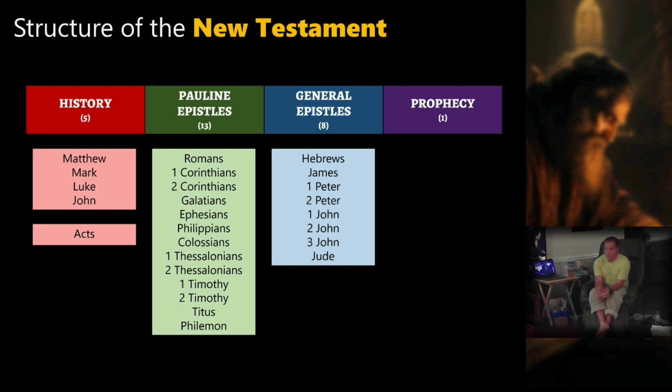And so James was written by James. 1st and 2nd Peter, written by Peter. 1st, 2nd, 3rd John, written by John. Jude was written by Jude, right? And once again, those are organized according to length first, and then also the person who wrote it. So James is the longest, and then 1st Peter is the second longest, and then 2nd Peter is put with 1st Peter. 1st John is the longest of John's letters, and then 2nd and 3rd John are lumped with it, and then you get to Jude. And then at the very end, you have the book of Revelation, which is once again written by the Apostle John, right? And so the New Testament is not structured nearly as beautifully as the Old Testament is.